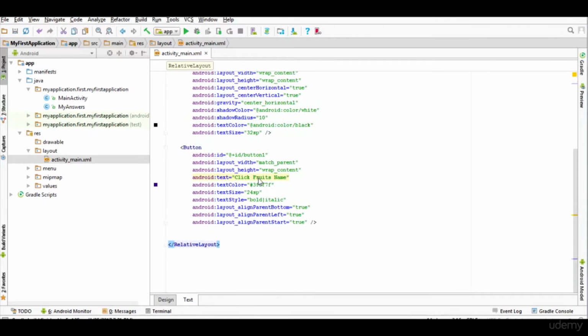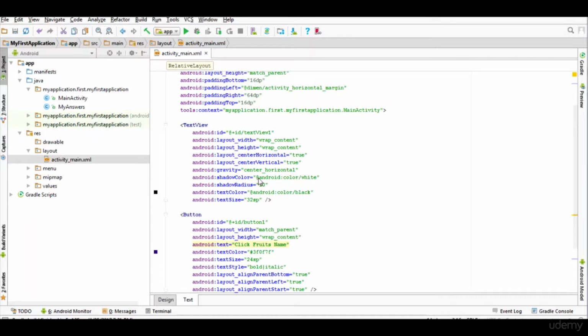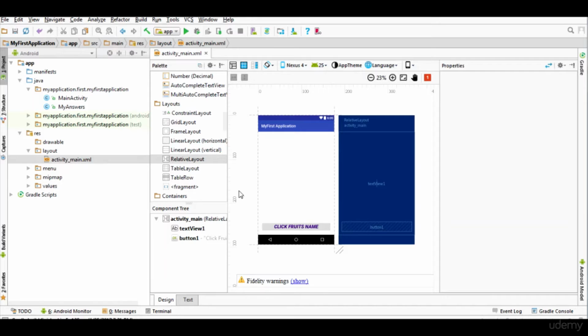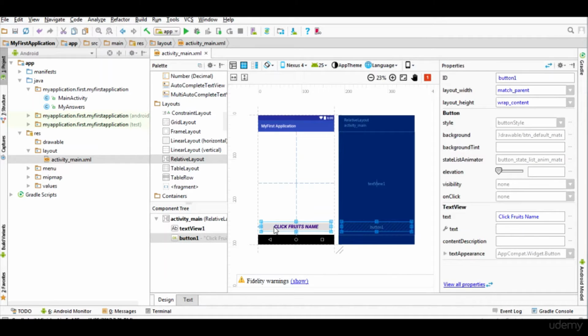So let's make some changes to our app and see how this relative layout can be used in different ways. Suppose here we have put the answer button at the bottom of the screen. If we want to place it in the center of the screen, for that we have to use this kind of layout. I have already told you this in my previous video, so I'll not repeat it again.